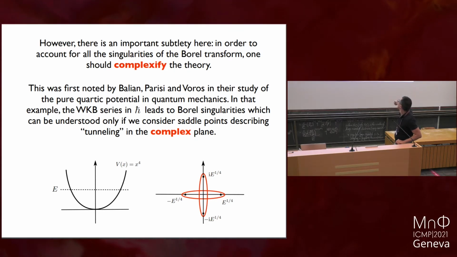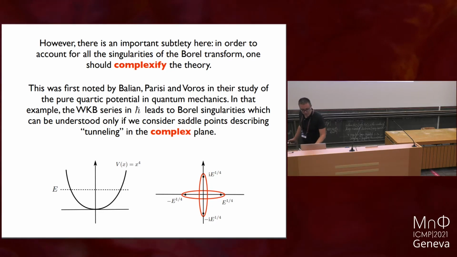so these 2 additional turning points. So what they realize is that if you want to really understand the full Resurgence structure of the perturbative series that appear in quantum mechanics, you have to really complexify your theory. And even in quantum mechanics, you have to think about not only motions on the real line, but actually motions on the complex plane. So the message is that if you really want to understand these critical points that appear when you do this anisotropic transform, you have to consider your theory but complexify.